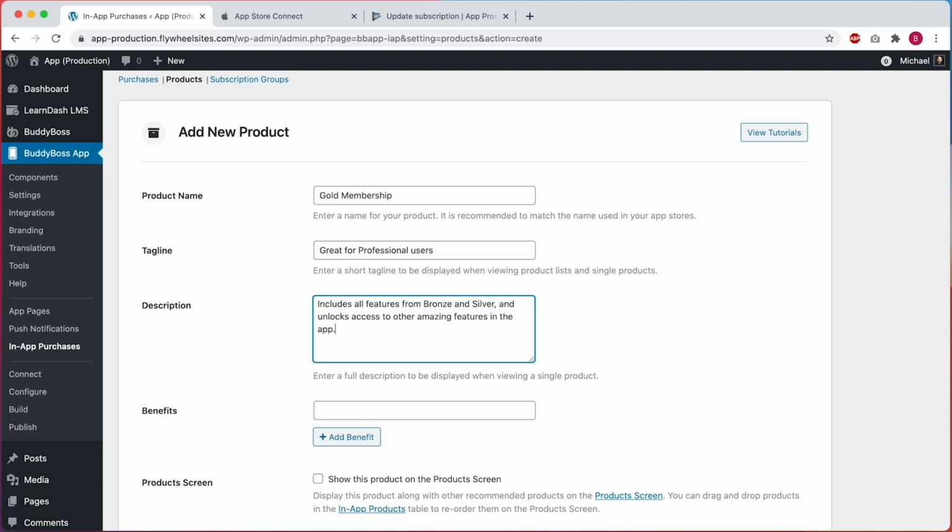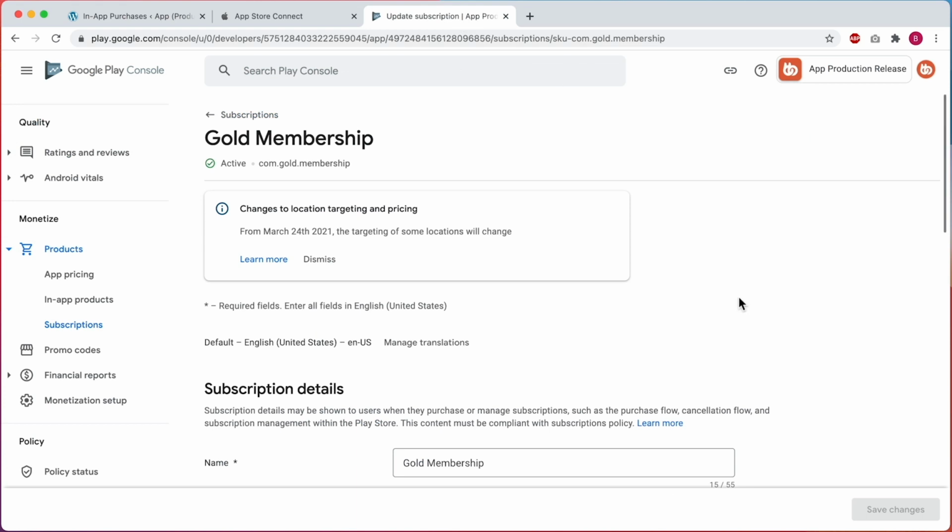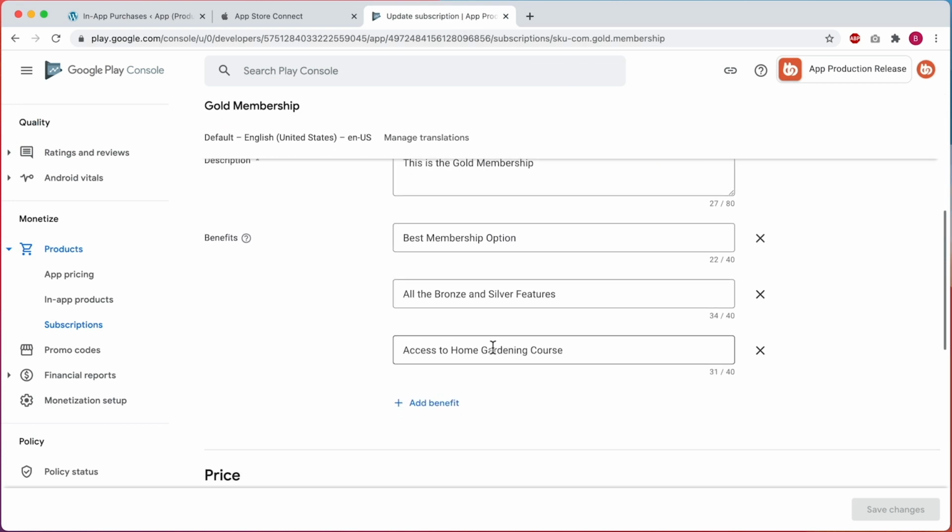And then we can add benefits. In here, you can add a list of benefits, and these will display as a list in the app with a check mark in front of each item in the list. Note that when you first set up your Android product in your Google Play console, if it's a subscription product, Google asks you to add benefits. So we can see this one, I've already added some benefits for Google. You might want to copy and paste those same benefits into the plugin to display in your app. So let's go ahead and add some benefits. I'll copy these ones that I added before into my Android subscription product.